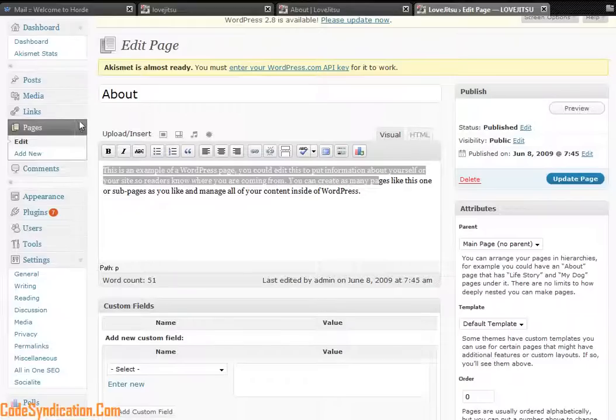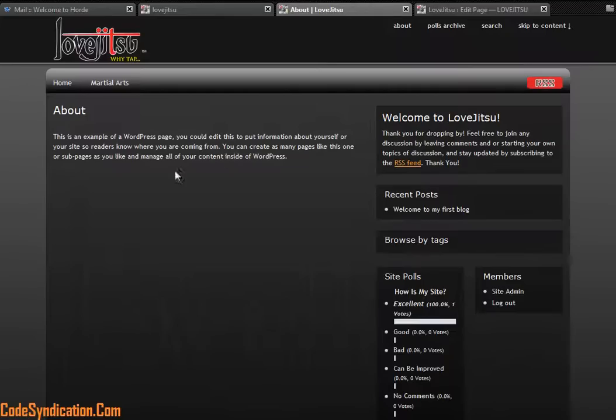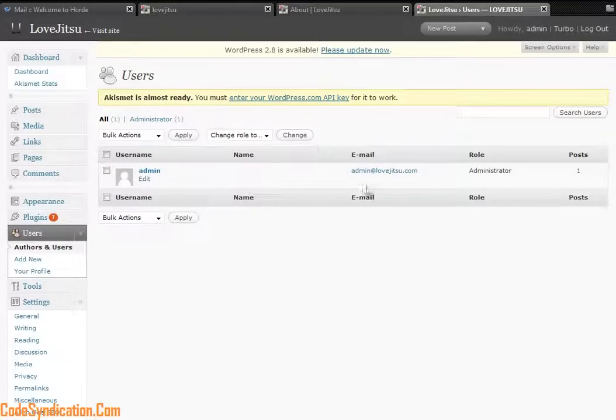So literally WordPress is pretty self-explanatory. This is not brain surgery, you don't need a brain surgeon to walk you through this. It's pretty simple and straightforward. Everything is subtagged. WordPress is an awesome blogging engine because they make things very, very easy for you. As long as everything is pre-configured, whoever is maintaining this website does little or nothing. These are the main links you are probably going to be on: main tabs, comments, the pages, the links, and the posts. Everything else, the users, breaks down the users on your website. Right now we only have the admin. When people start registering on your website, you would have more.